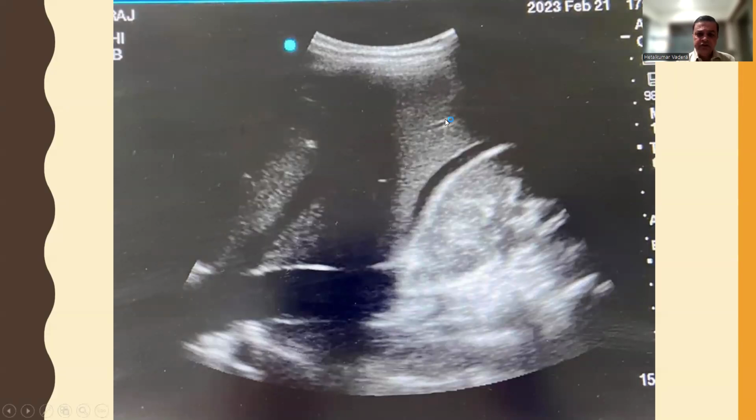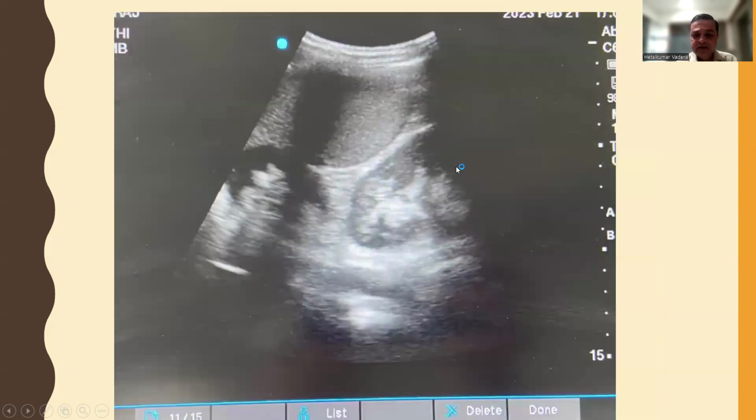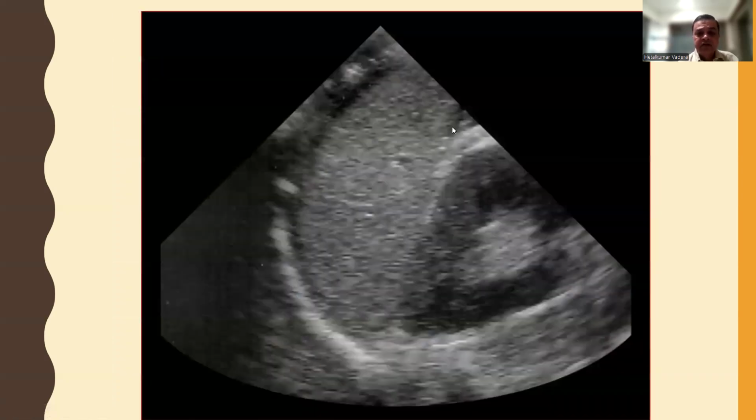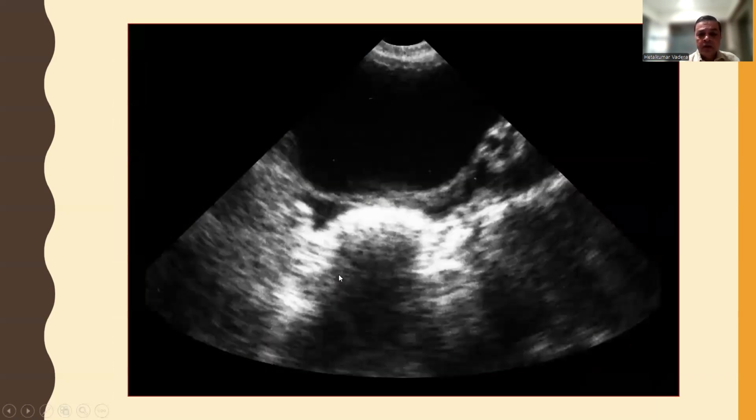So these are some pathological images. You can see this is the liver, this is the kidney, and there is a collection between the liver and the kidney. So this is a positive EFAST. Again, this is the spleen and the kidney, but this is not a blood collection. It is mostly a bowel shadow. So you have to be careful that you don't consider bowel shadow as hemoperitoneum. Again, this is the spleen and kidney, and you can see subdiaphragmatic collection in these patients.